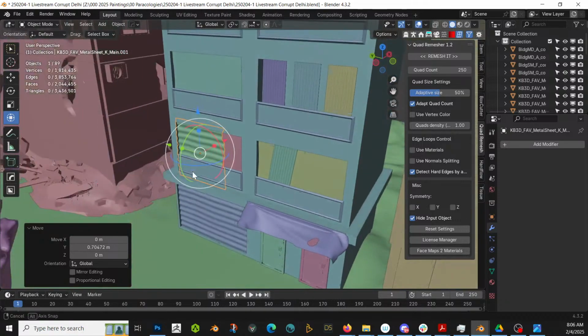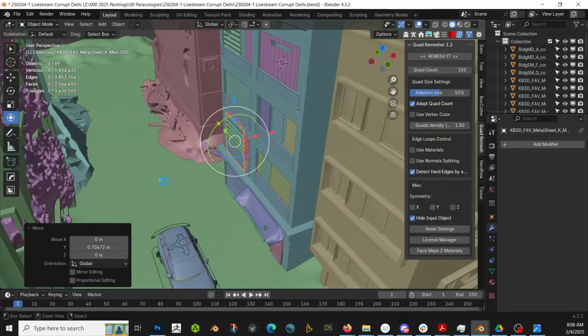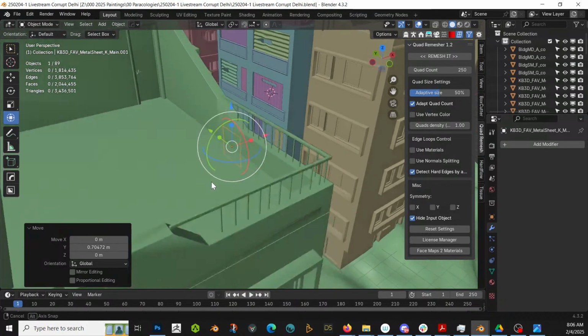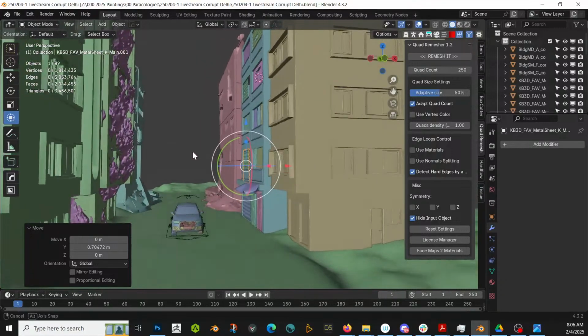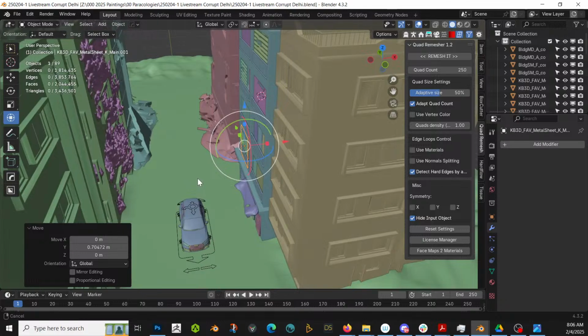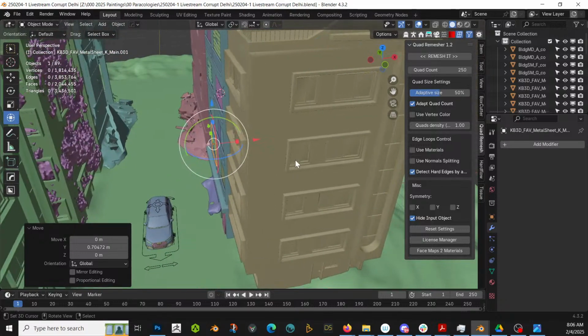There. Cool. We have grimed up the walls of this place nicely. It definitely looks unhappy. Maybe let's do the same on this one.